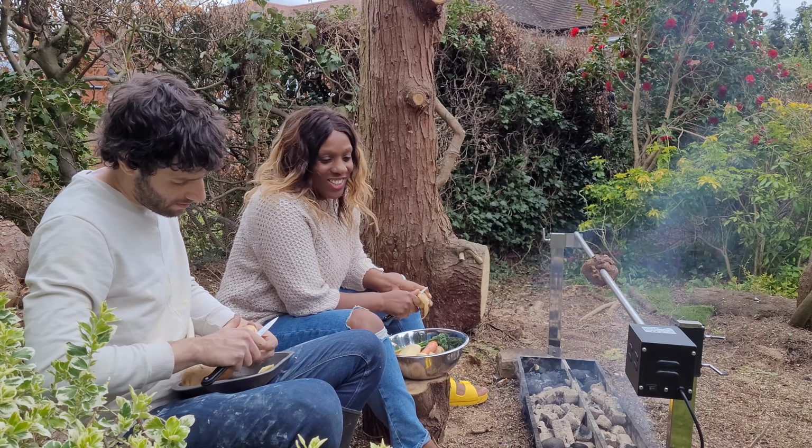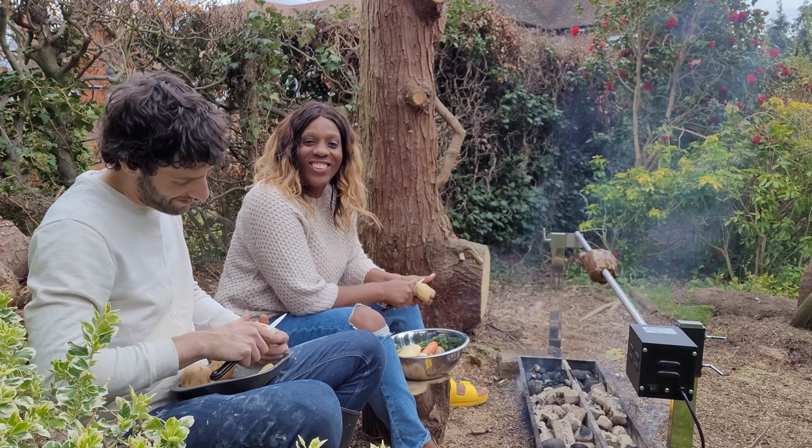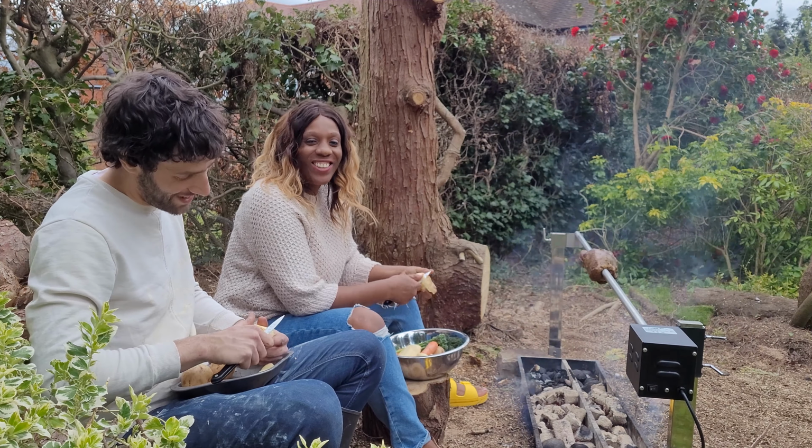You know, peeling potatoes like that, you used to see these cartoons, right, when people are sat in jail peeling potatoes. That's what it feels like right now. No, it doesn't really, but that's what it reminds me of, doesn't it? Yeah.